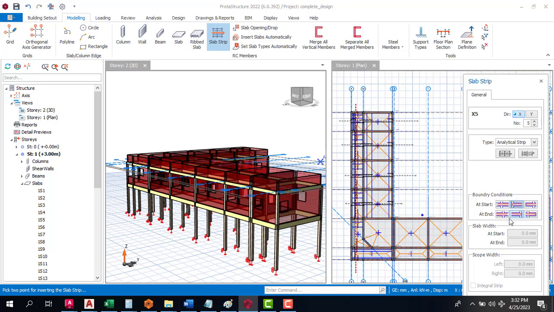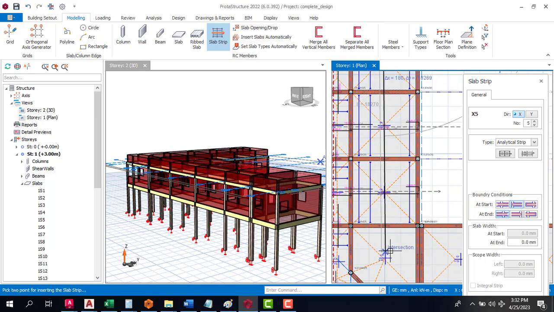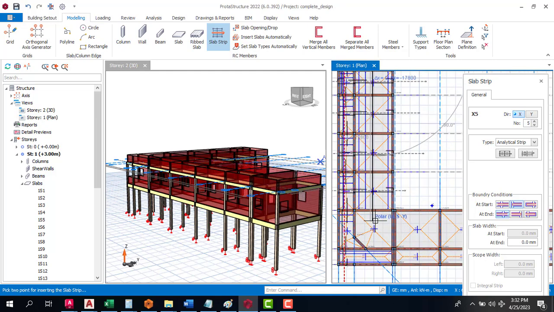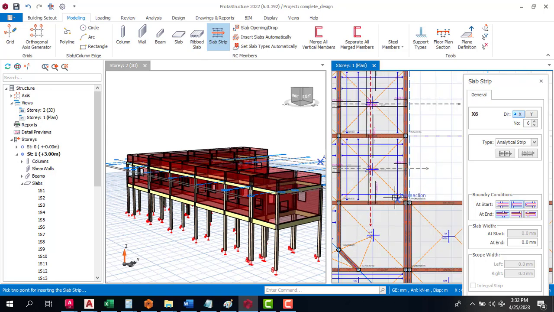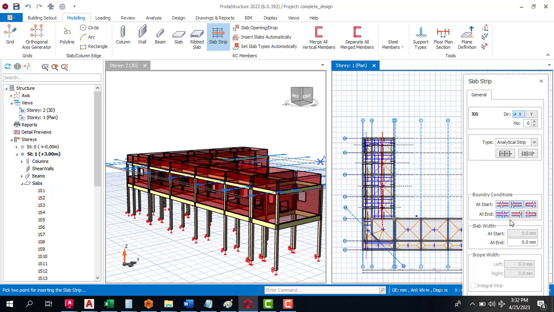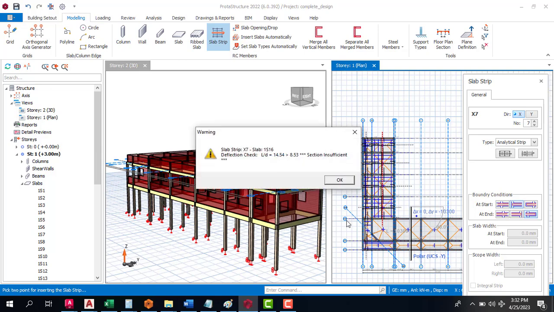I'm starting with a beam at this point, and I'm stopping at a cantilever. I've already called this and I've called this. So I'm starting with a beam and stopping inside a slab. That is just what this boundary condition means. So this is a beam, and then I'm stopping at a slab. This is exactly what this particular condition means. Okay, so you can do that similarly for all. This is a beam, this is a cantilever. So if I'm starting with a beam and I'm stopping in a cantilever, I can specify that.